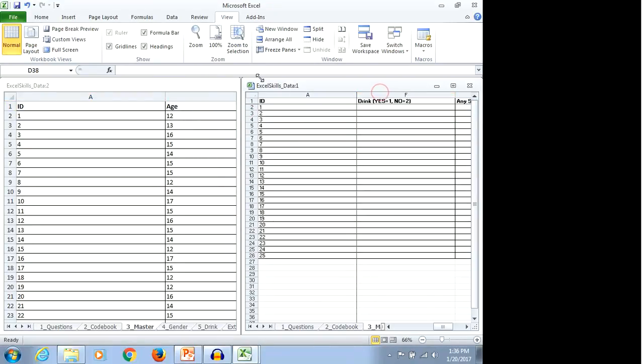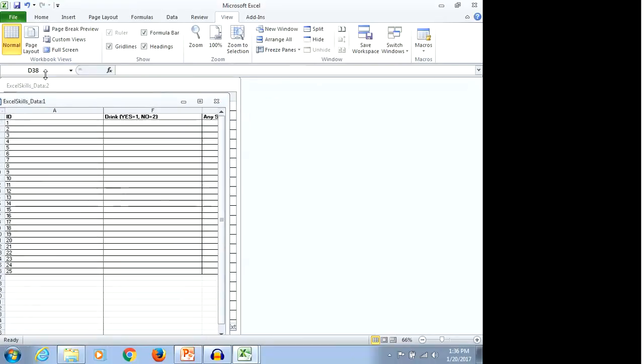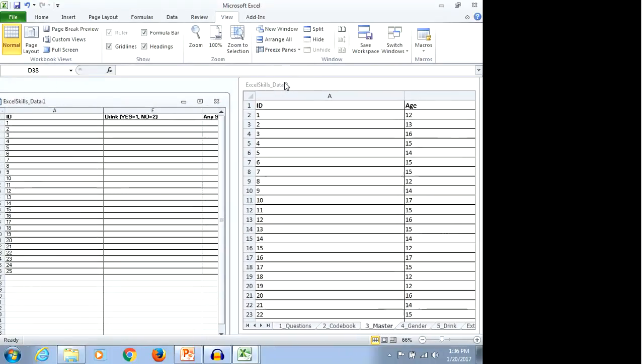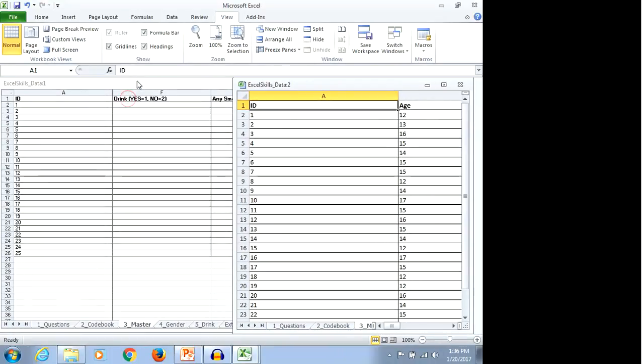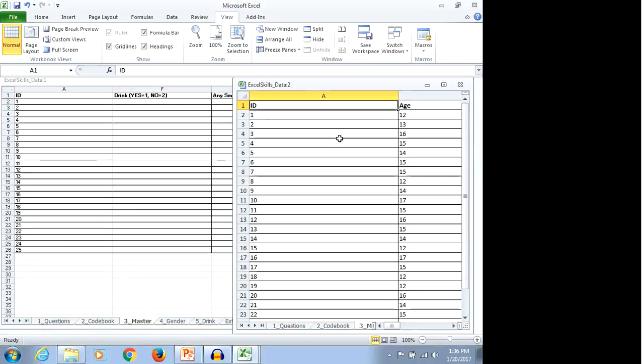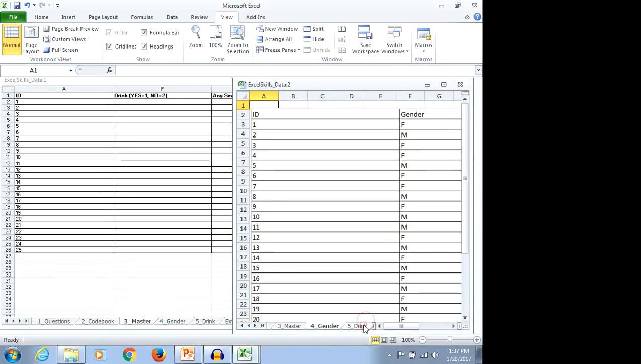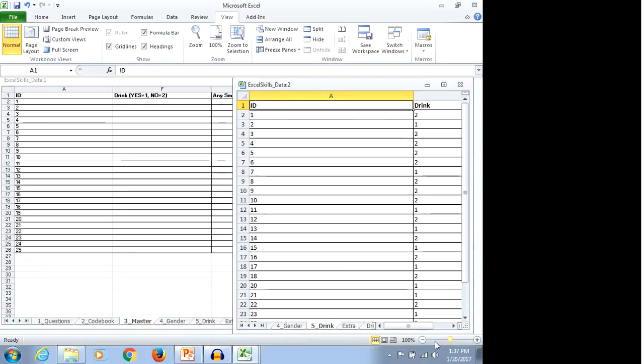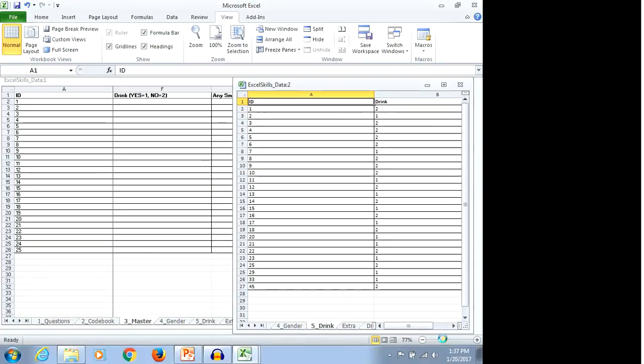Okay, Excel. See how it can be your best friend and worst enemy at all times. Okay, so this is the information I want to put. I don't know if you guys have it looking like this. And in this one, I'm going to put my drinking information.